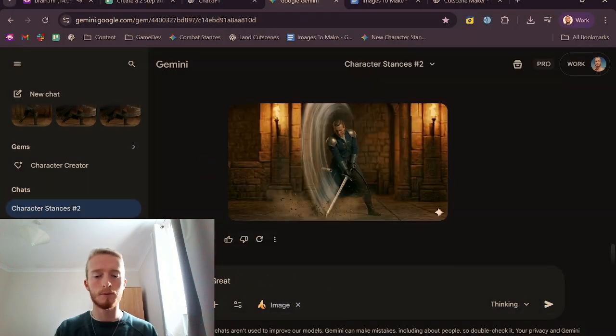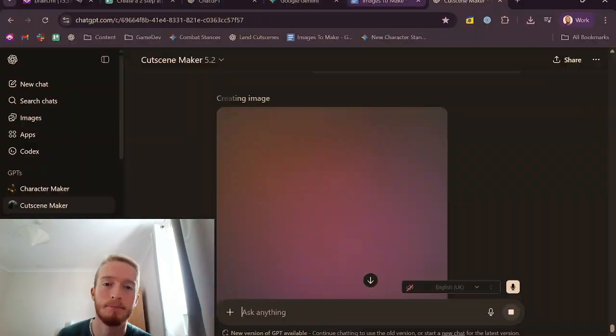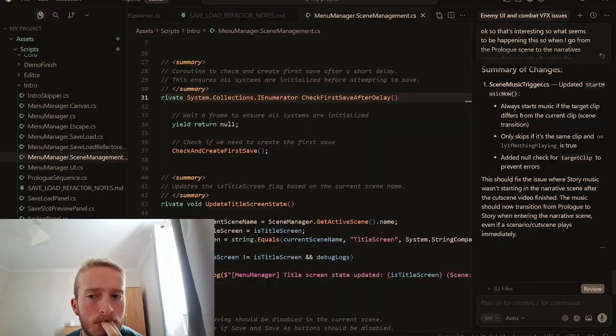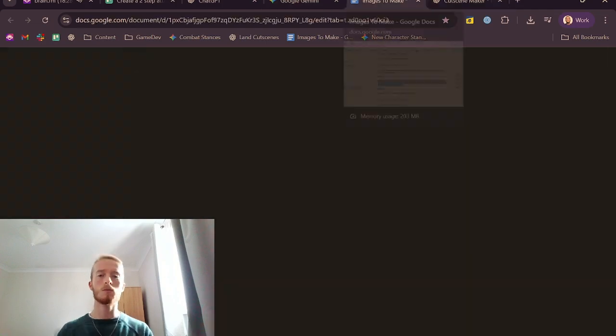And I tried using ChatGPT on multiple occasions, probably about a month or so back, and it wasn't doing it, right? It was really inconsistent. And so when it came to making all those images, it was really worrying because I had no idea how long it was going to take. So I came across Gemini's Nano Banana image model, strange thing to call it, and that was able to do it really consistently.